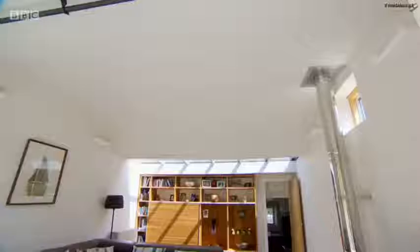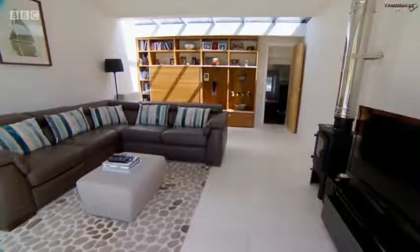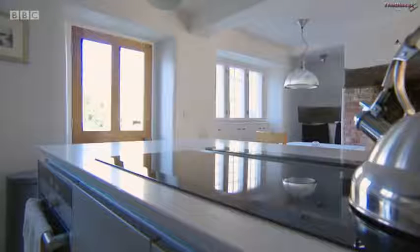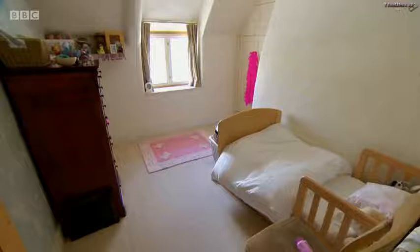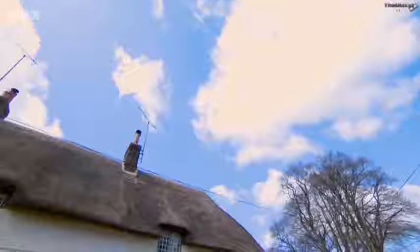It is beautiful. When I walked into the living room, it sort of literally knocked me back. I sort of had to step back a little bit. This is lovely, uber modern and all the rest of it, but there's a bit too much space here. It may be a bit too modern for him downstairs. And I think then upstairs it was a bit too small and cottagey for him. So I think his mind is still trying to sort of work out how that would work for him. This has definitely got the wow factor, this house, but I'm not sure it was the right wow for him.